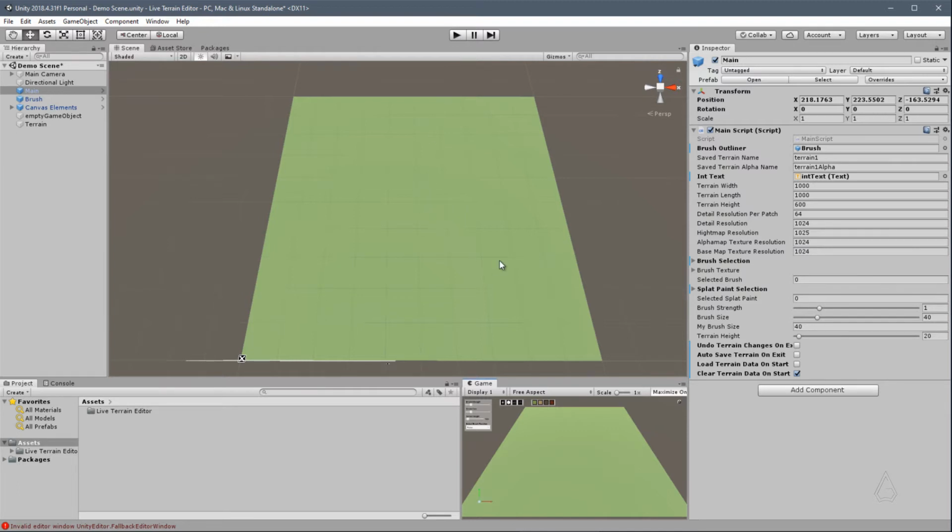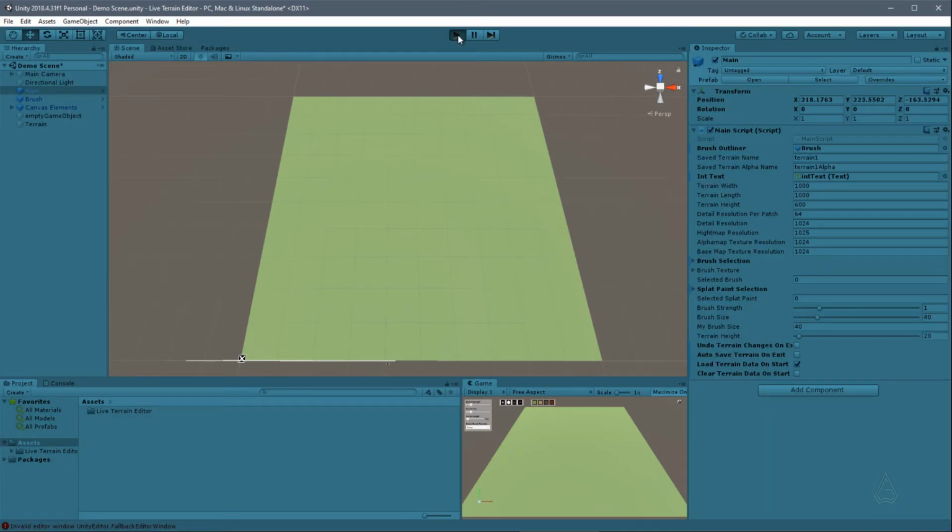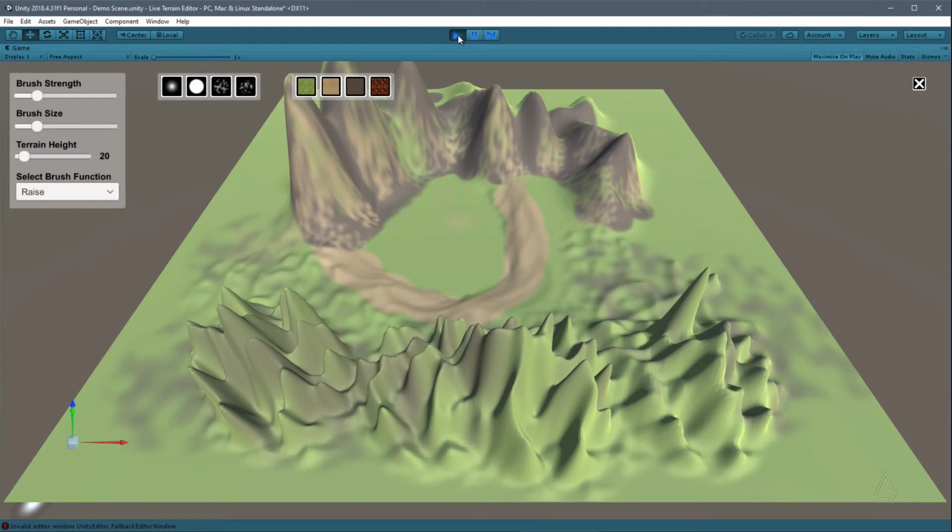This functionality can be helpful if you're loading in new terrains that need fresh editing each time you load your game, or you want to zero out your terrain before loading in an existing terrain that's already there. So if we undo the clear terrain, but we hit the load terrain now, hit play, because we've got a saved terrain already in the back, it will load what we had before.